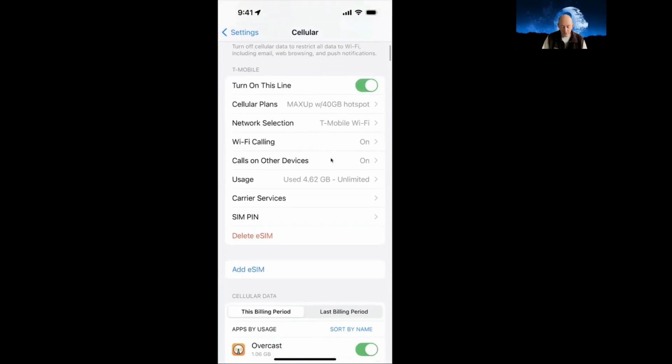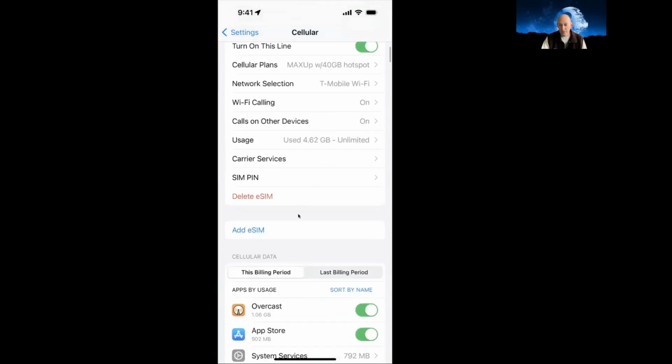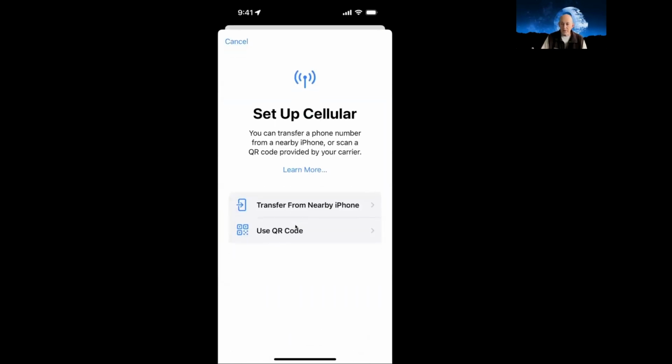And I also have the ability to add another eSIM down here. So tapping this button would take me through the steps to add another set of service from a cellular provider. So I can either transfer it from a nearby phone, or I can use a QR code that would be provided to me by the carrier itself. It's very slick. It's actually quite good.